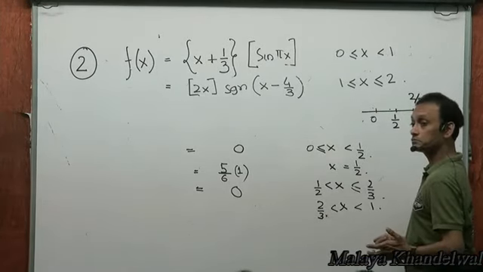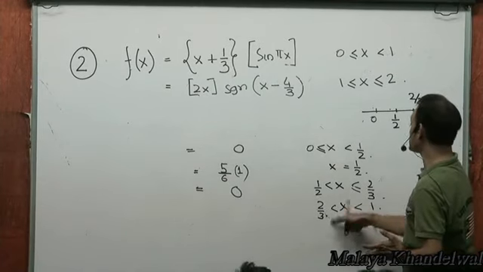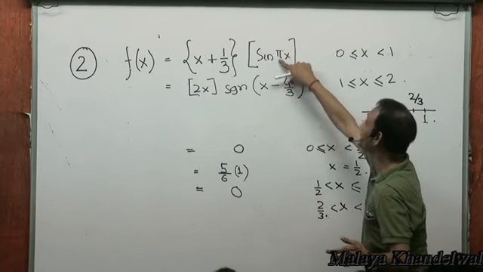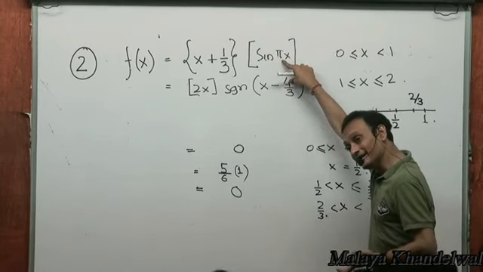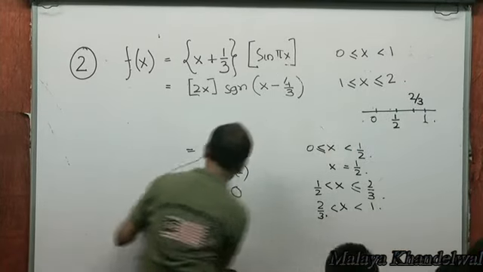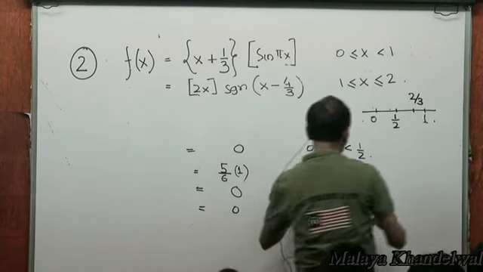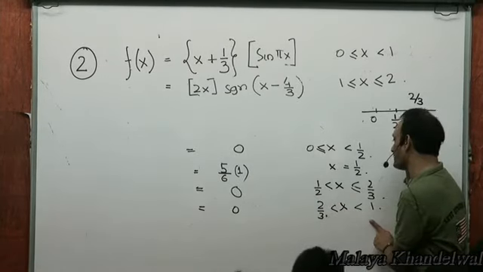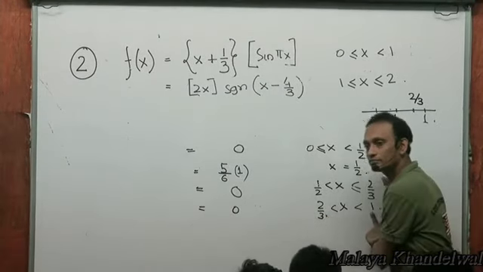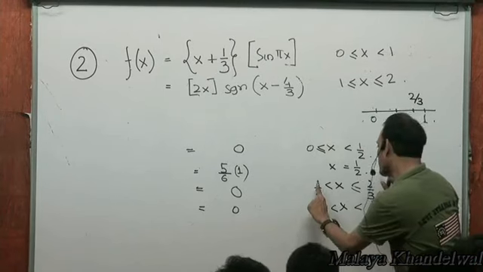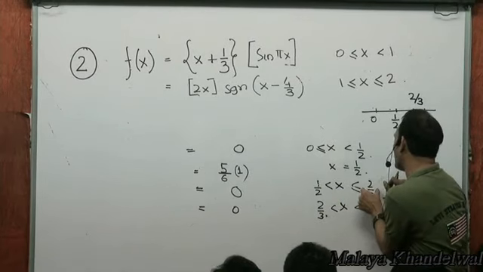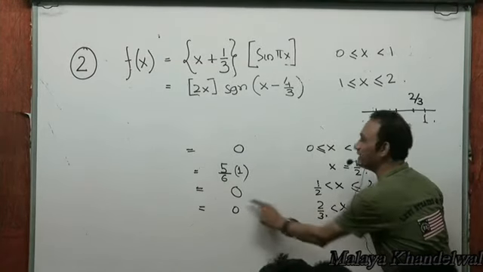What is it? When x is greater than 2/3 but less than 1, this will be greater than 2 pi by 3 but less than pi. So this will still be 0. This will still be 0, which means now I could have merged half to 1. I could have merged half to 1 because all along from half to 1, the value is 0. Yes or no? Are you confused? So I could have merged these intervals. So instead of 2 intervals, a neater expression would be x greater than half less than 1, because all the way from half to 1 it is 0.